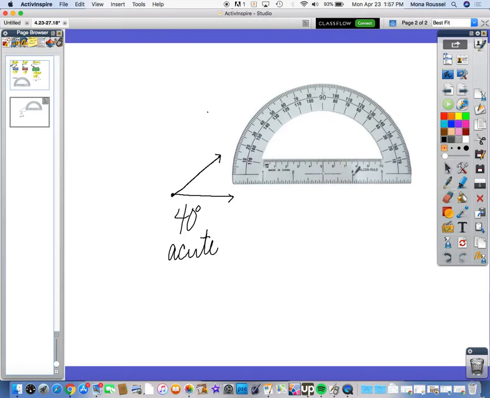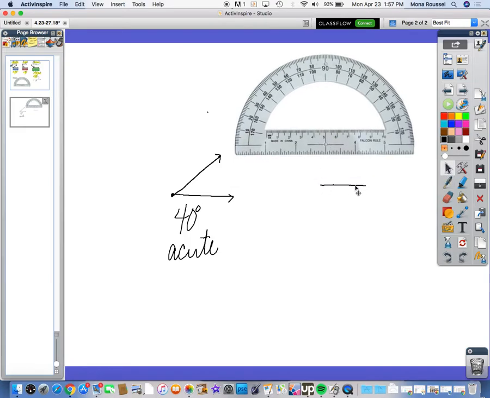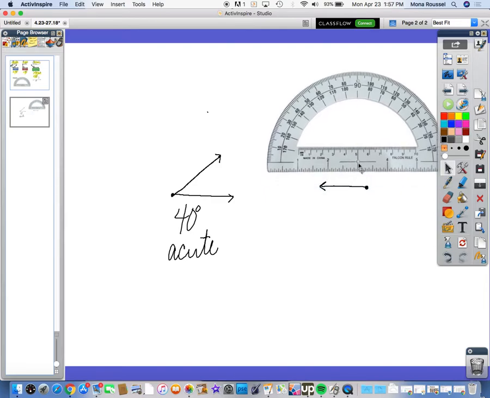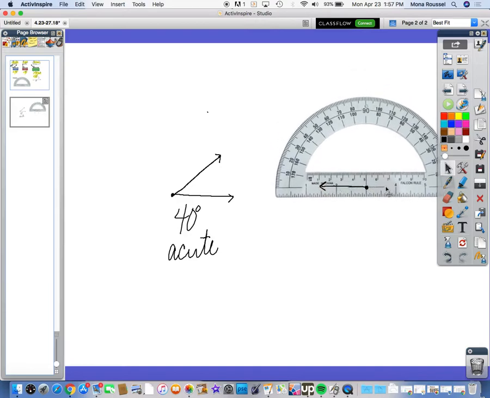Now, if we're going to draw another angle, and we're going to use this to draw our straight edge, this time we're going to put the vertex on the right side of the ray and the arrow on the left. Do the opposite. We'll pull the protractor down, so again the vertex is in the hole, and the ray that we drew will be here on this crosshair. This line will cover it. So our bottom ray is pointing to the left.